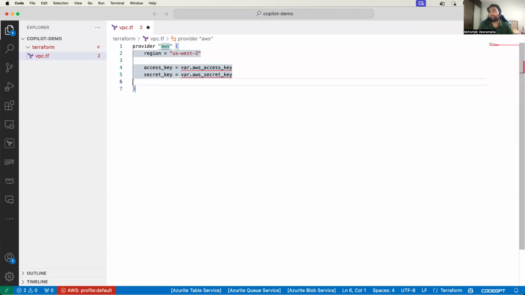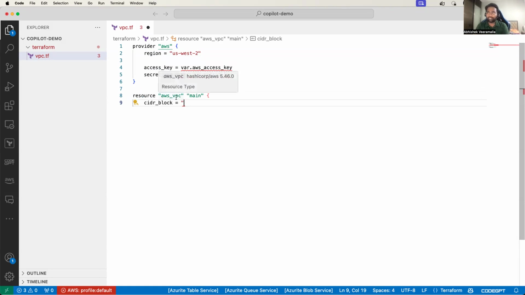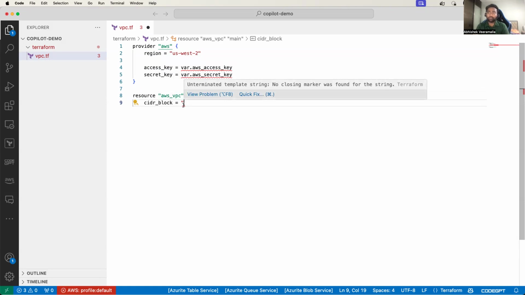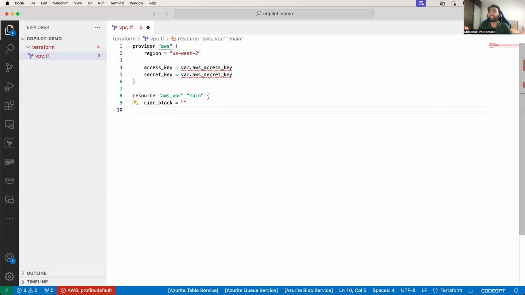Now, what is the next thing? So it says that if you want a version, you can also get a version. Let's say I don't want it, and I'll just click enter and wait for GitHub Copilot to think. Now it said the next thing that you might need is this particular block called AWS VPC, and it stopped the instructions here because it wants you to manually enter the CIDR block. Let's say I'll enter that later. So I'll just close this and then click on enter.